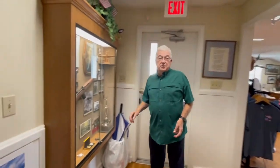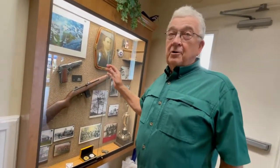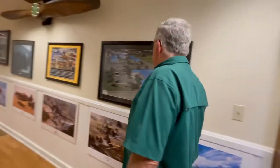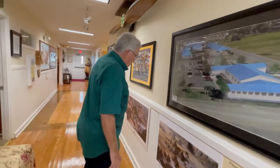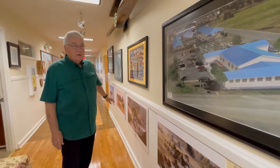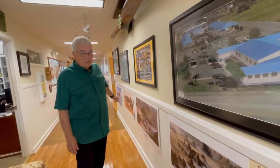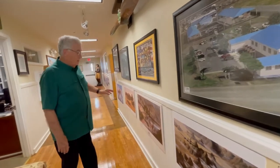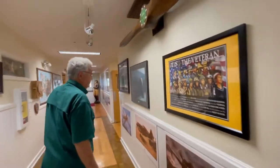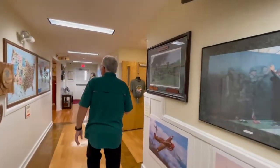Now we're in the first hallway. We have a small display on Shuttle, and then at the very back we have a very large room on Shuttle. It's a tremendous amount of information there. On the way down, we're lined with some photocopies of actual lithographs. The lithographs we have for sale. We may be out of one or two of them, but there are really fine artists that have done these. Good decorations down the hallway.